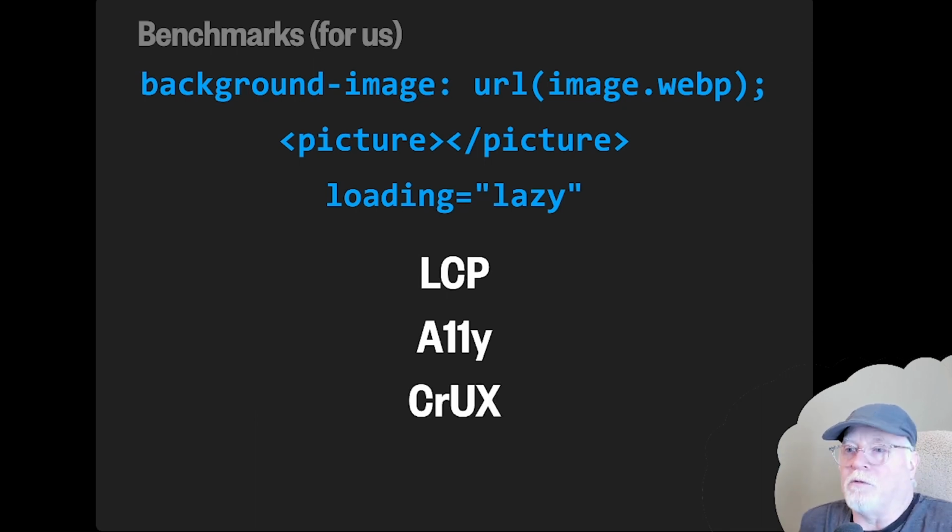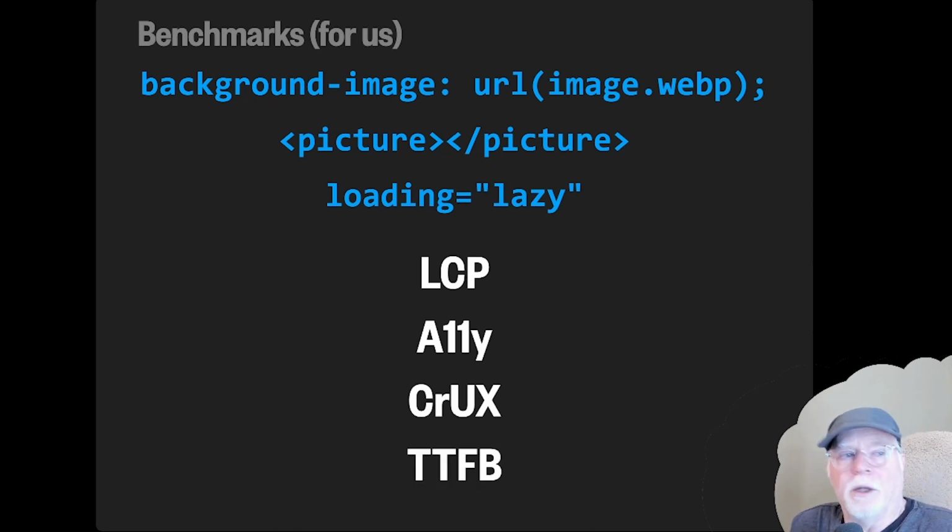So what's CrUX? Well, that's Google's acronym for the Chrome User Experience Report. And what that is, it's the same metrics we're going to look at tonight, including the LCP, but it's real user data, what Google calls real user monitoring, or RUM. You can look at those numbers that the Chrome User Experience Report gives you, and it will say something like, well, 50% of your users are annoyed at your slow site.